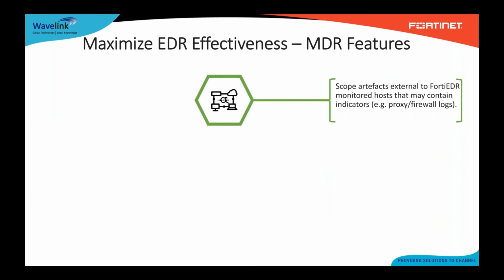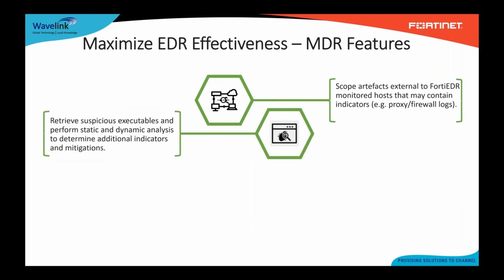So the additional features that we provide that may not be available to a traditional SOC or your end customer's traditional SOC are that we scope artifacts external to EDR, monitor hosts that may contain those indicators. So based off what we see from FortiEDR, we're able to quickly identify additional log sources within the environment, and then request those artifacts to include in our analysis. We also retrieve suspicious executables to perform various levels of analysis on those. So that's where our reverse engineering team comes in.